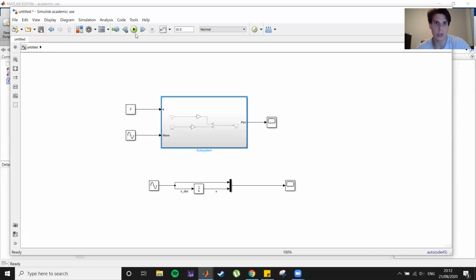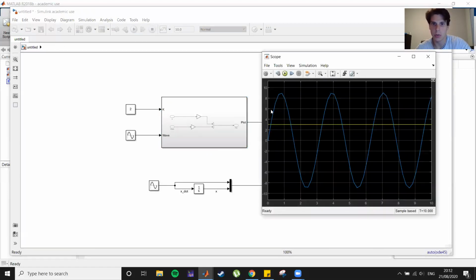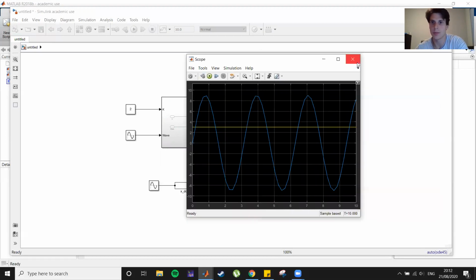Of course, nothing has changed. When I plot it, we can see already, I'm sorry, that the amplitude now is 3 times 3, which is 9, and that 2 times 1.5, 3, constant signal has been respected.